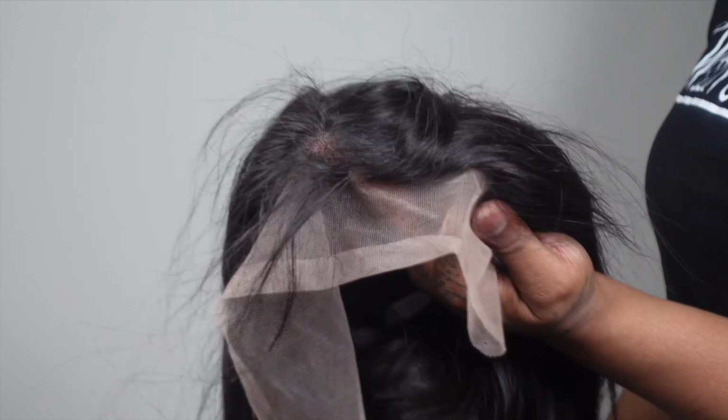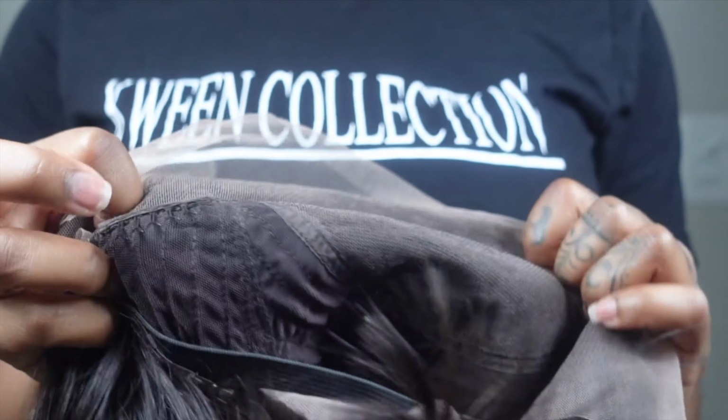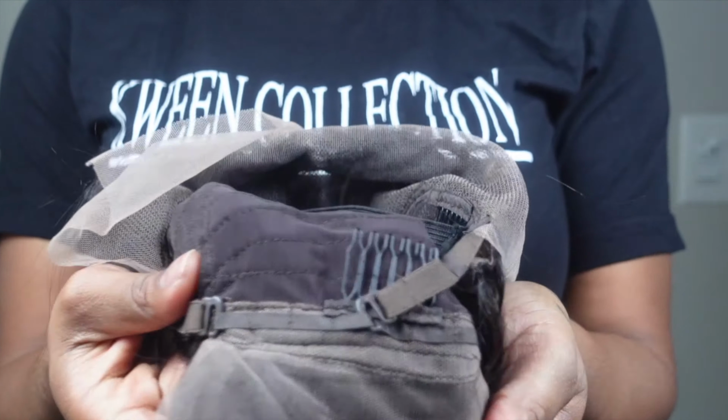It is a 13 by 6 10 inch frontal bob in the color natural black. And as you can see, it comes with four clips, two on the side, one in the middle, and one in the back, along with the elastic band. So this is the perfect unit for a glueless wig.